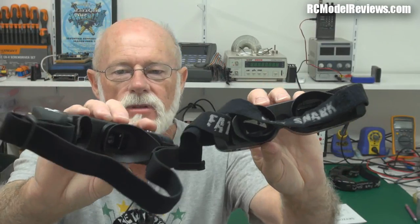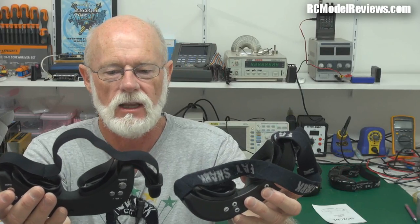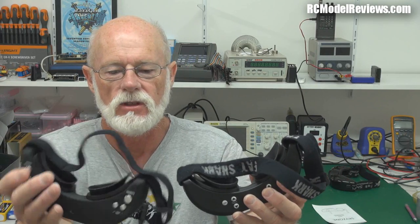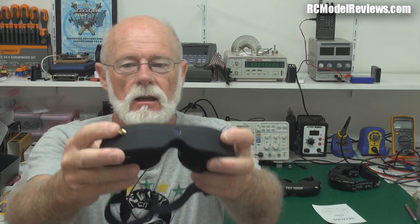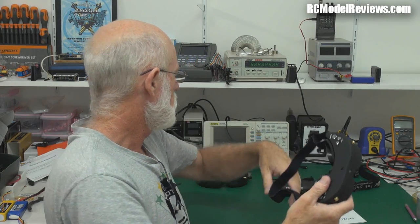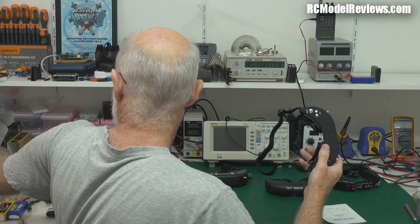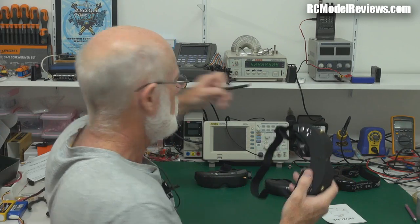They both use rubber cups. I've yet to see what the cups are like on the SkyZone. They look very similar, so I have a feeling they may suffer from the same problems. I do not know. We'll find out when I try them out. What the SkyZone has is diversity. It's got two antenna connectors and it comes with a couple of those 3 decibel whips, you know, useless damn things. See if I can find them. Here they are in the box. Comes with these things.